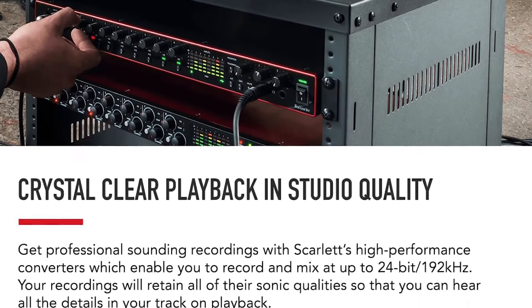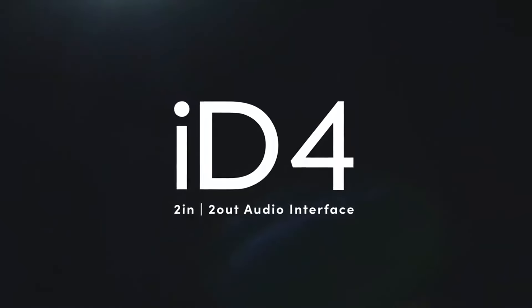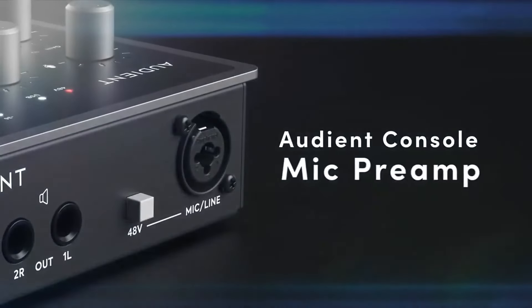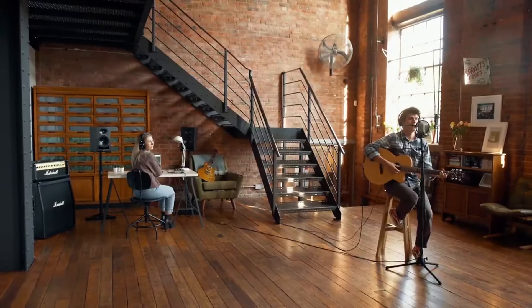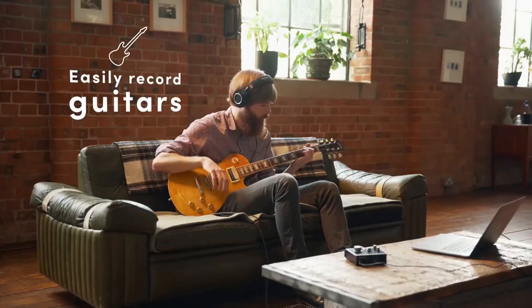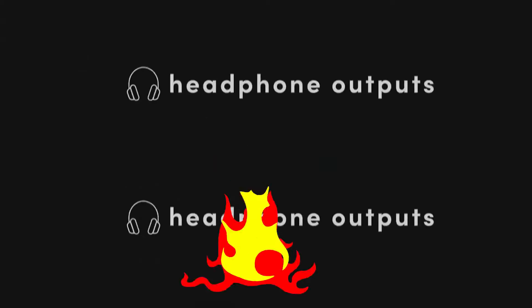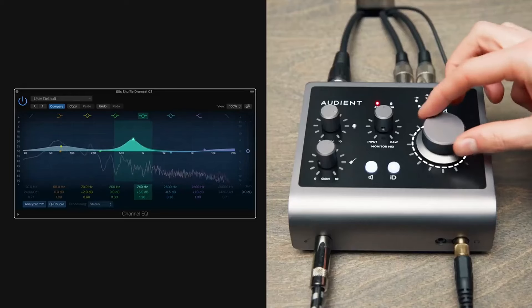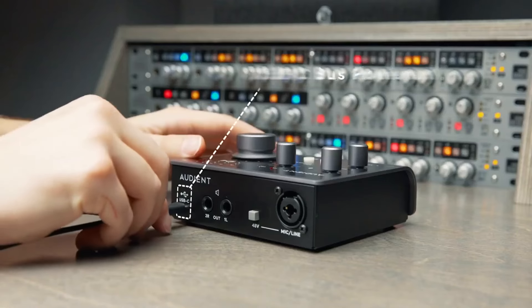Number 3 in my list is the Audient Audio Interface. In our hands-on experience, the Audient iD4 MKII impresses with reliable performance, especially when capturing vocal and instrument nuances. Its solid build gives us confidence during transport, and the setup is straightforward — plug it into the computer and we're ready to roll. The USB-C connection also ensures seamless integration with modern production setups. Upon unboxing, we were taken aback by its sturdy, sleek design. This interface captures every subtlety of our vocal and guitar performances with impressive precision. We appreciate the simplicity of the monitor mix feature, letting us dial between computer audio and direct input for zero-latency monitoring.